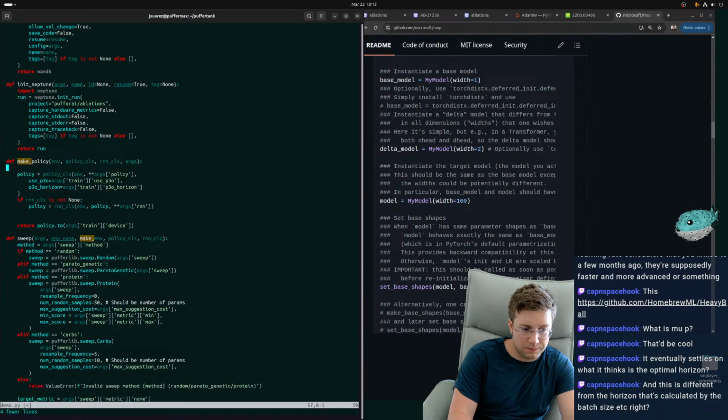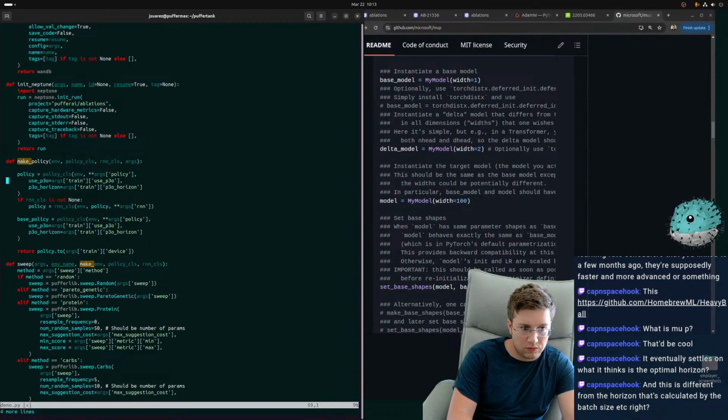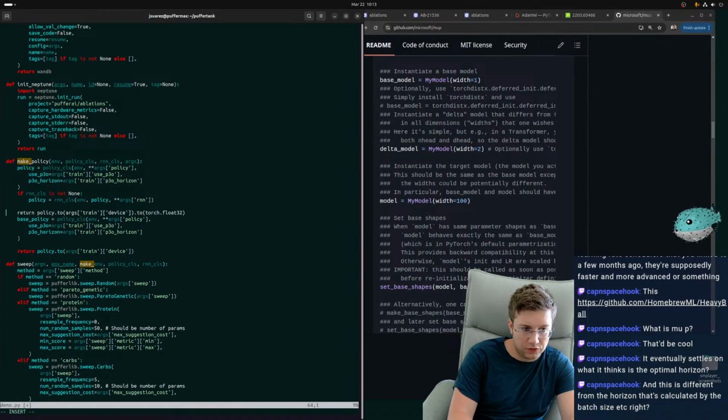Like this, right? Policy and then base policy. So we do args policy hidden size is equal to 1.